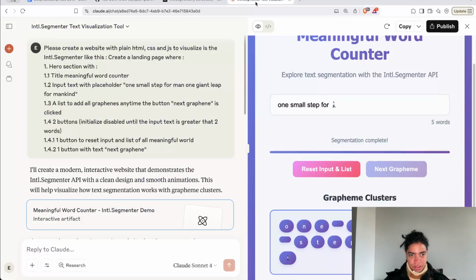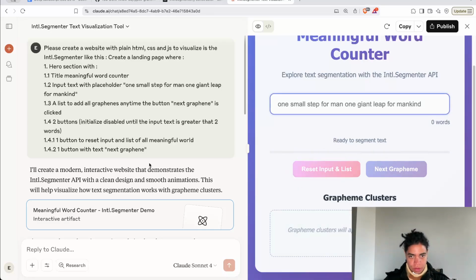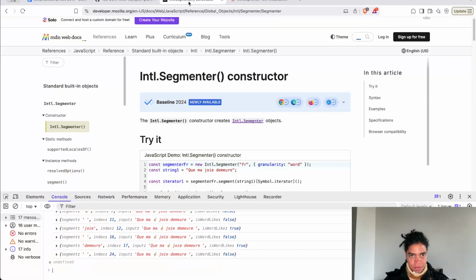Again, this is still an experimental feature.